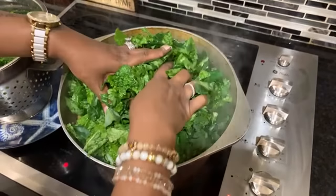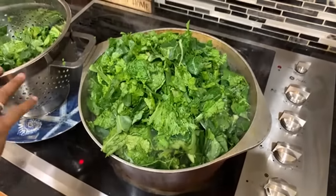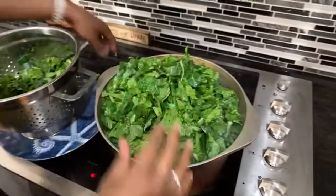Beautiful. Oh, you wouldn't believe the smell right now. Okay, so looks like I got just a little bit of greens here, and I'm happy with that. Now we put the lid back on and let this continue to cook.